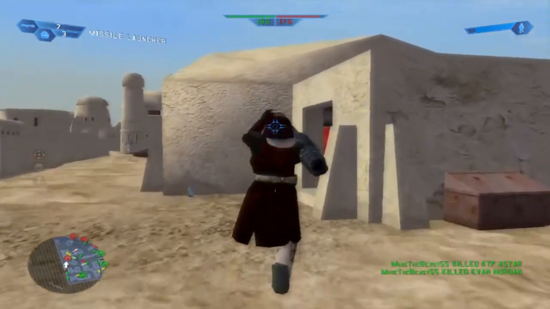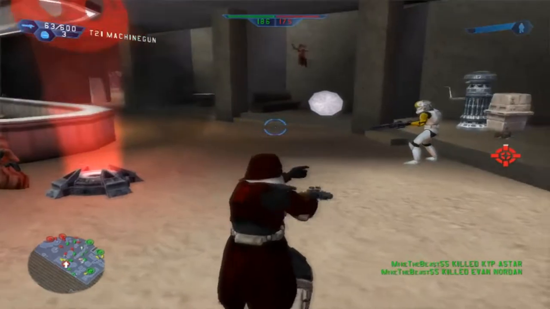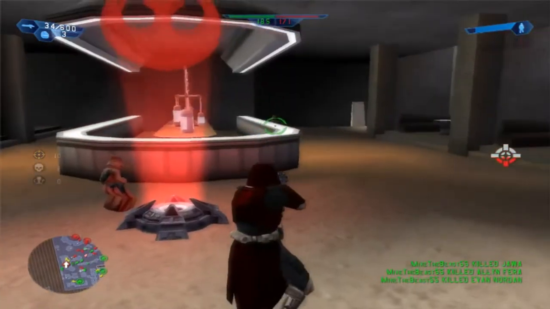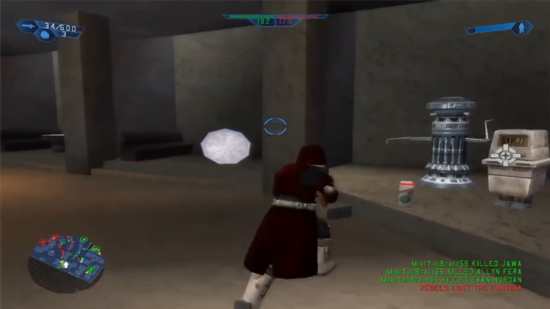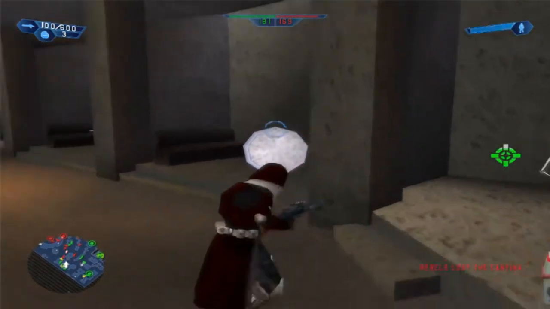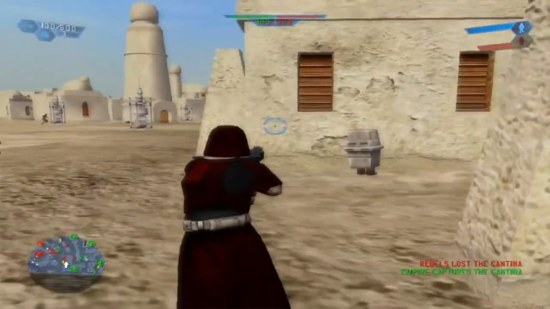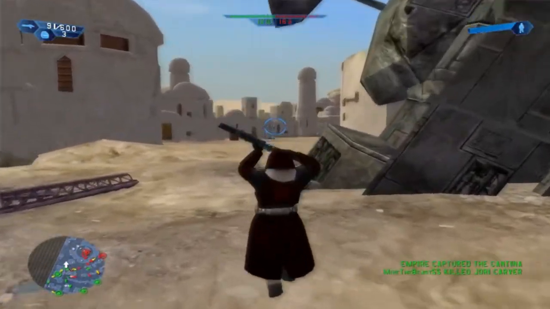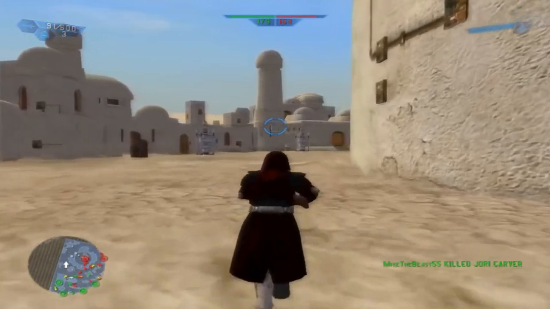Good. Hello. I killed a Jawa at least. They are losing reinforcements. We've captured a command post. Okay, we captured the cantina. Now let's see if we can let them all run out of that area.